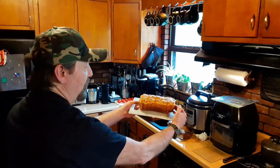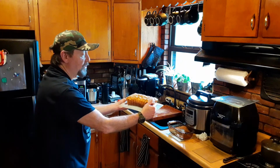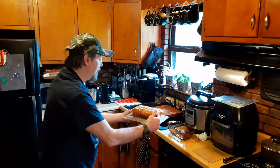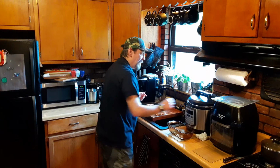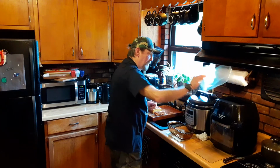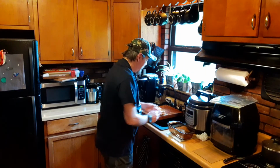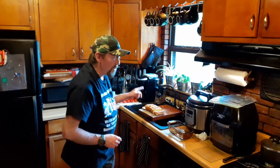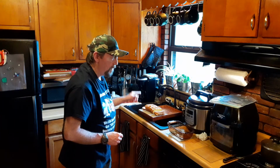There's how great it looks, if I can get him under the light and get a good shot. I'd let it cool down before I sliced it using a regular bread knife, which is what I did. I'm going to take him and wrap him in one of my Ziploc bags, and we're going to take him out when we need some bread. Now this is a totally gluten-free, lower carb bread.